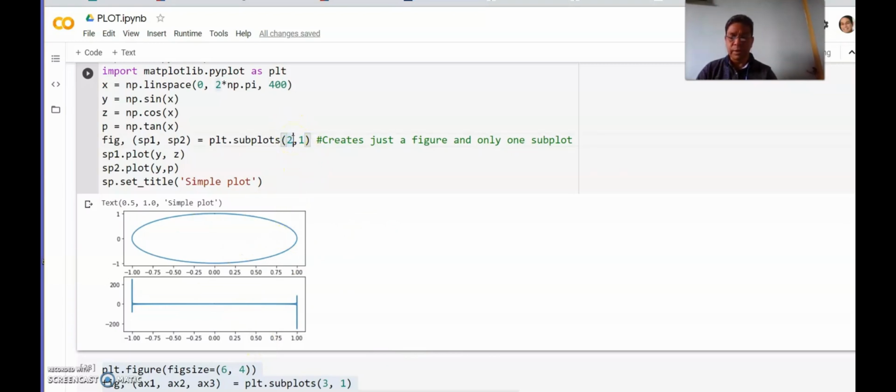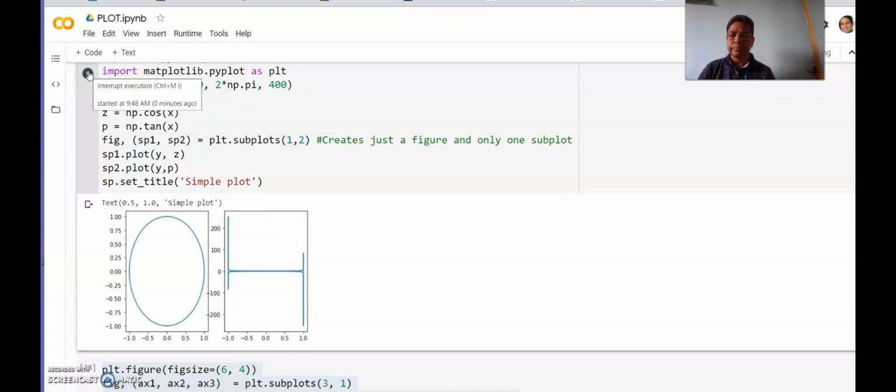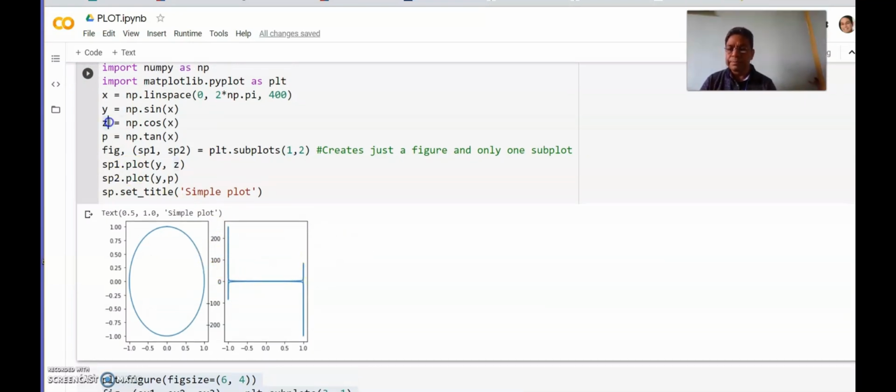If I want 1 row and 2 columns, I can change it to 1 row and 2 columns. So we will get a subplot of 1 row and 2 columns like this. If you check here, this is not a subplot, this is just a plot.